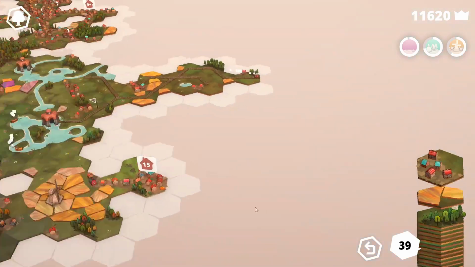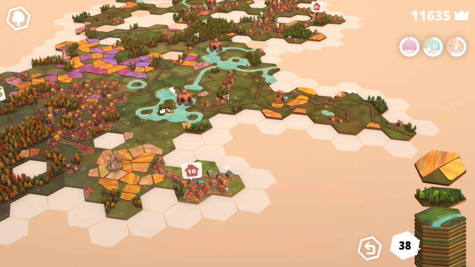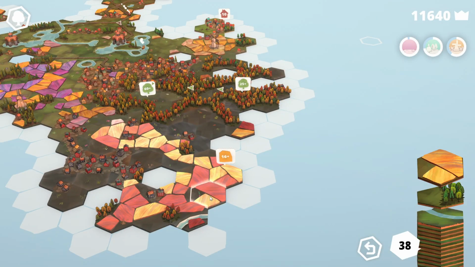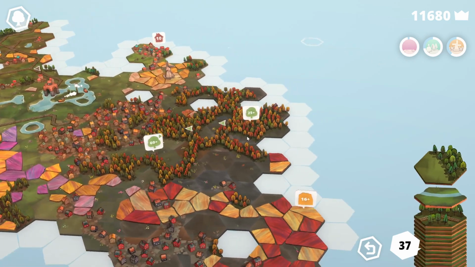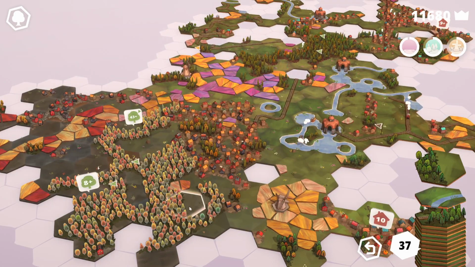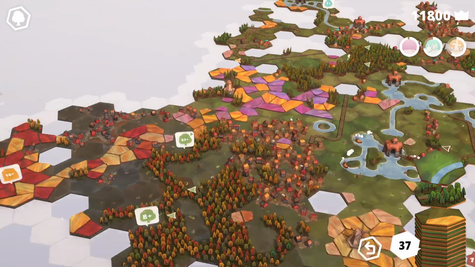Now let's get some housing over here. Let's leave that there for now. That's looking good. Nice tile there. How do we get our trees to work for us? Ooh, is that the tile we always wanted? Perfect tile placement. I thought it would have given us more tiles. Bit of water.